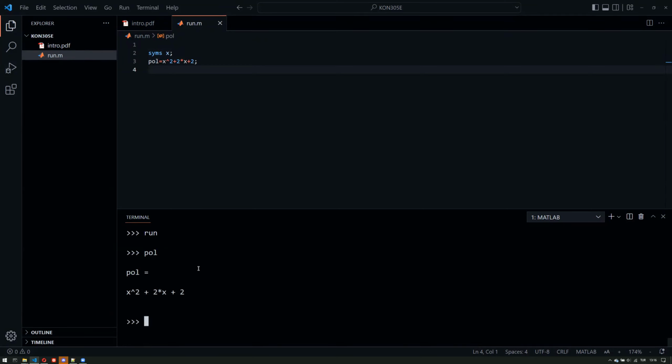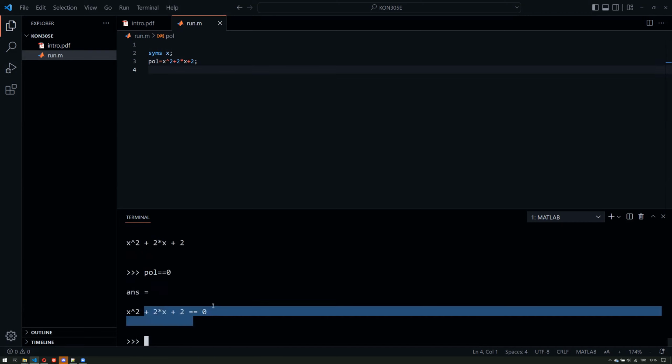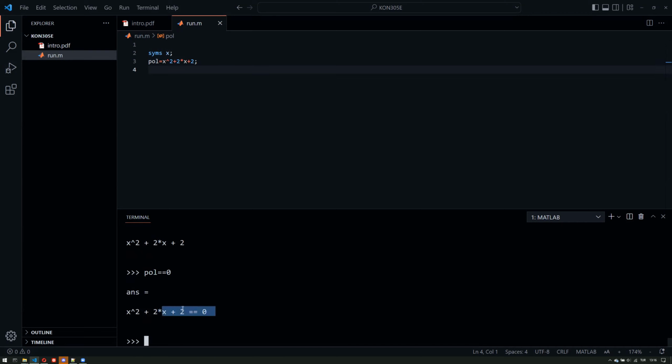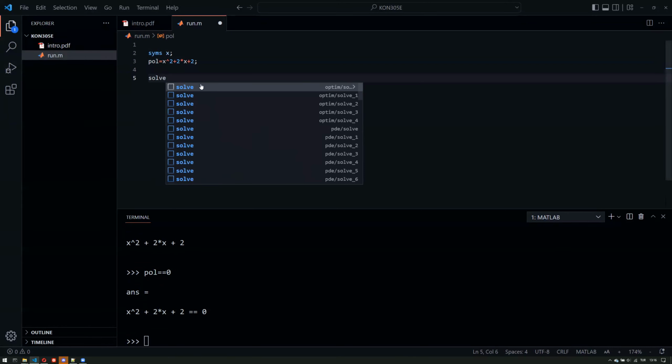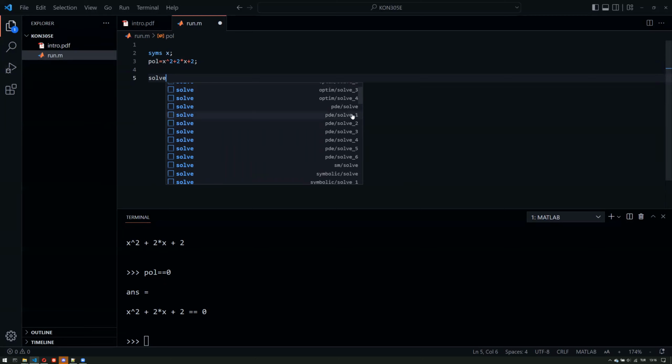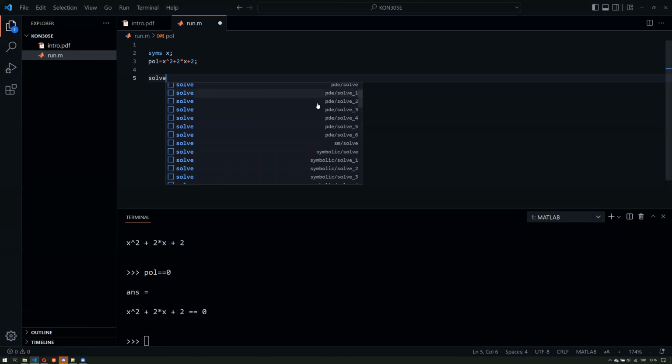And I want to solve polynomial equals 0. I want to get the roots of x, or which x's satisfy this equation here. Well, I can use a function, does it show up here? Yeah, there we go. There are multiple solve commands, but one of them is the symbolic solve.